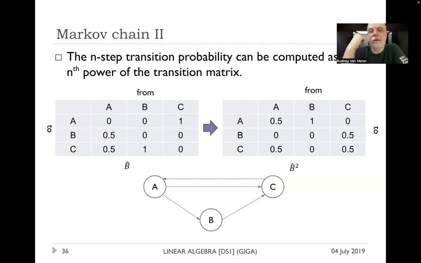On the other hand, starting from C, the first step, there's a 100% probability you're going to go to A, but then the second step, there's a 50% probability you'll go to B and a 50% probability you'll go to C. So you can see that in the right-hand table on this slide. It's essentially taking that transition probability matrix on the left and squaring it. 2 time steps takes us potentially probabilistically this many steps from one place to another. All right.